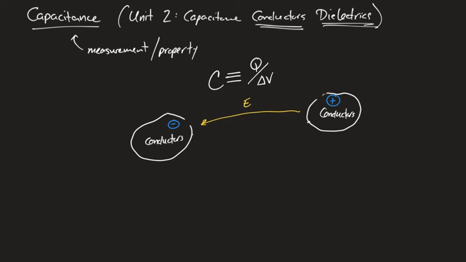Something with a high capacitance will allow lots of charges to move for the same potential as an object that has low capacitance, which will allow fewer charges to move for the same potential. Meaning we say that something has a high capacitance if it moves more charges per volt than another object that moves fewer charges per volt. So we try to find arrangements of conductors that allow more charges to be pushed for the same voltage.